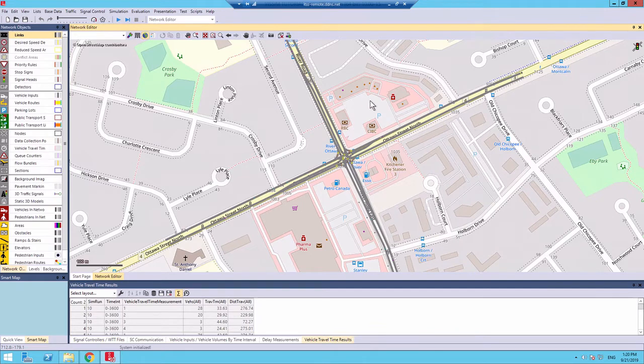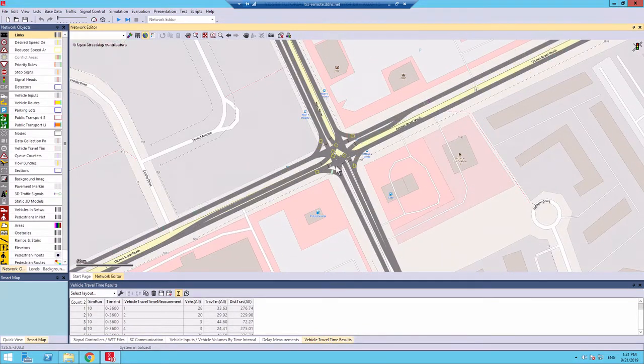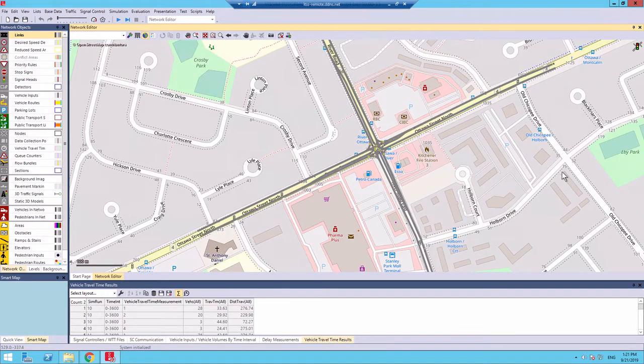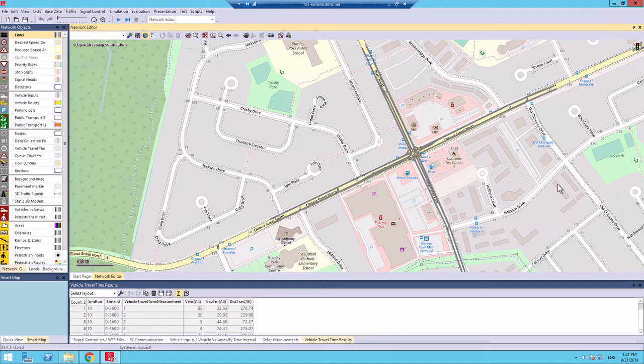This is part one of a multiple part series on how to use VISSIM, an introduction to using the VISSIM software. Today we are going to be looking at the intersection of River Road and Ottawa Street. By the end of this tutorial, you should be able to make something that kind of looks like this. You will have all the lanes, right turn lanes, through, and everything will be approximately the right length. So let's start with the basics.